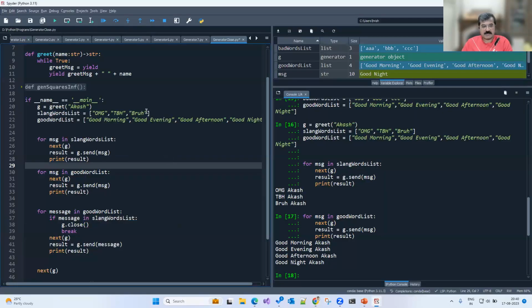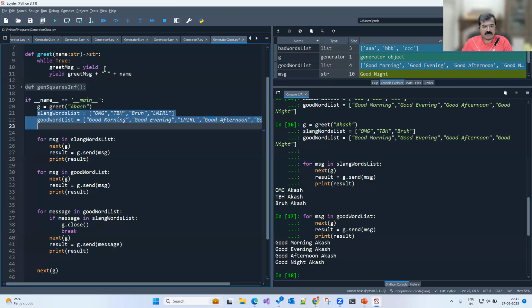Okay, that's some slang word. And suppose somewhere over here we have that slang word, or here we have that slang word. So we have a slang word list and we have a good word list.